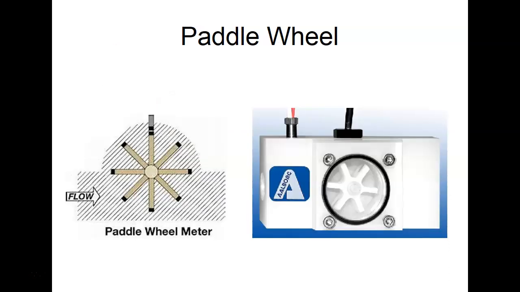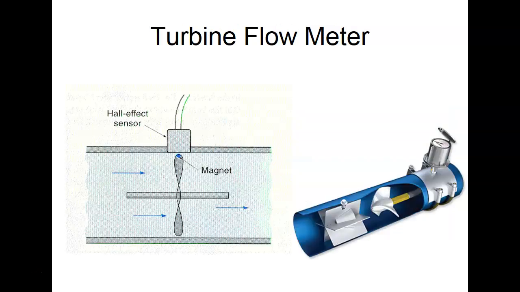This should be obvious. This is the paddle wheel. So what we do is bring the flow in on one side, causing the thing to do what? Spin. The faster it spins would be the what? The faster the flow. So this is pretty simple to understand. Are we okay? Pretty straightforward.